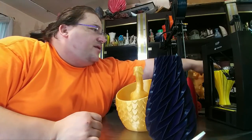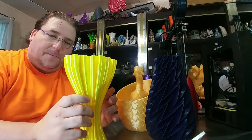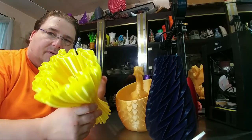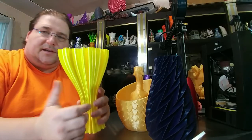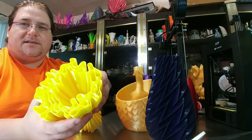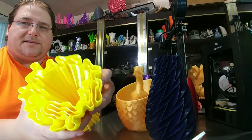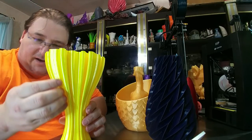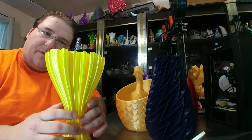I also have Farage's wavy cup. This is printed in 3D Solutech Ultra Yellow and printed on the TiVo Flash, but I overextruded by 150% so you still have somewhat thick perimeters because the Ultra PLA is a little weak when printed thin, but if you print it thick it's plenty strong enough. You can see how crazy flexible this is because of all the curviness. It was starting to wobble a little bit, so there are some artifacts on the side — it will print a lot better with a 1.2 millimeter nozzle.